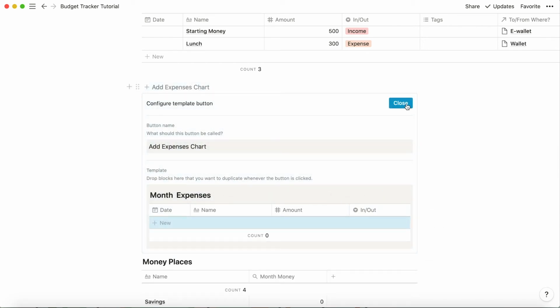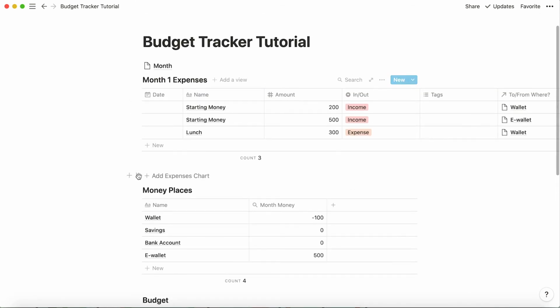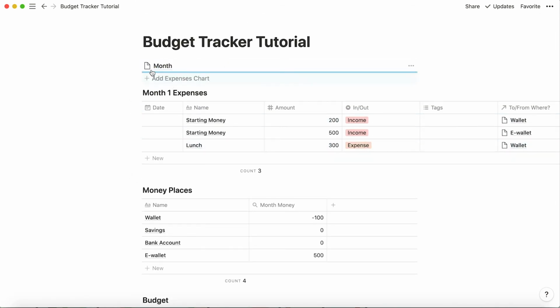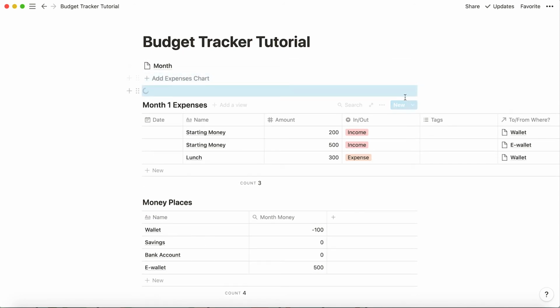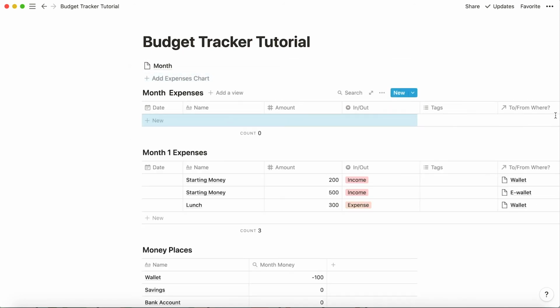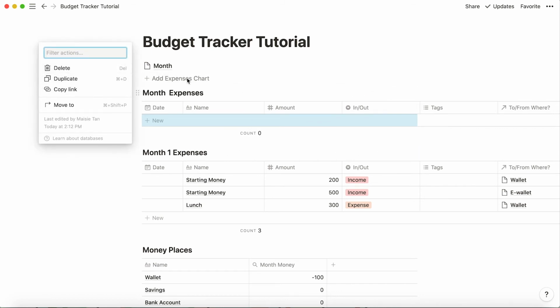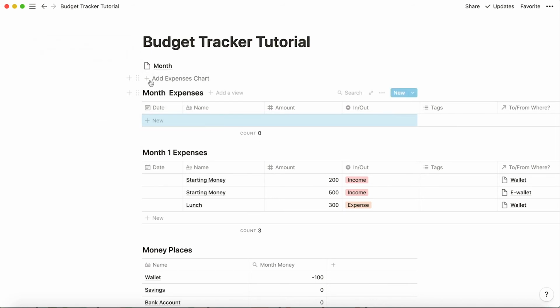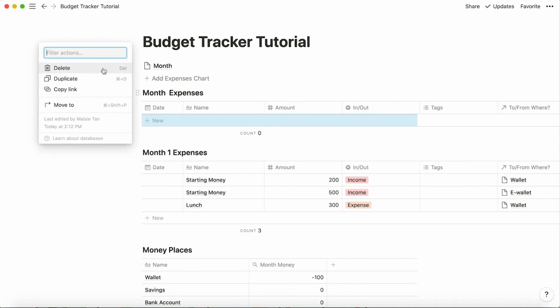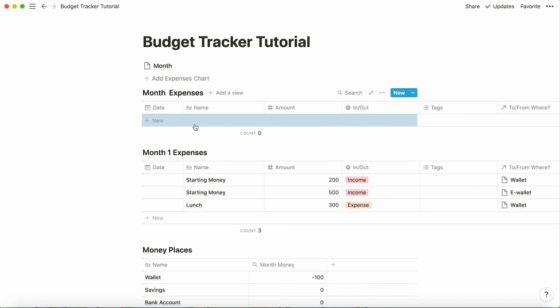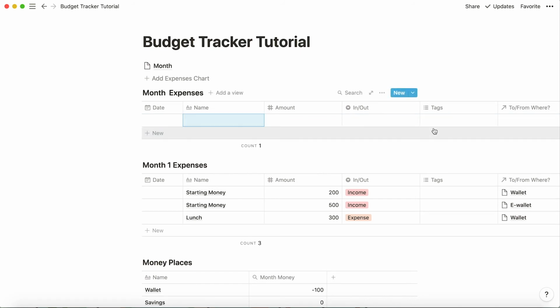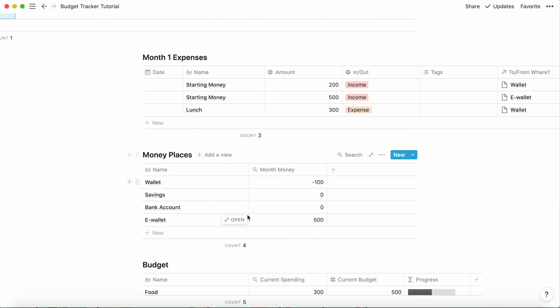And then what does that do? So if we close it and put it above here, and you click it, it basically outputs an entire copy of this chart ready for you to use. Then you can just add what month it is over here, and that's it. Well, not exactly. It outputs one right below this block of text. So we'll delete this for now, because what you realize, actually, let's not delete that. What you realize is that this isn't linked up here.